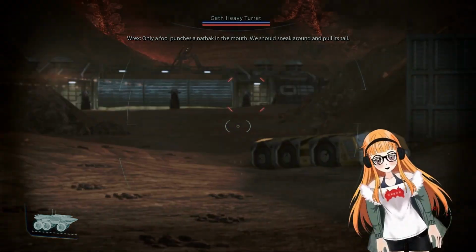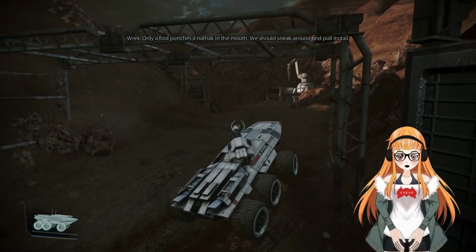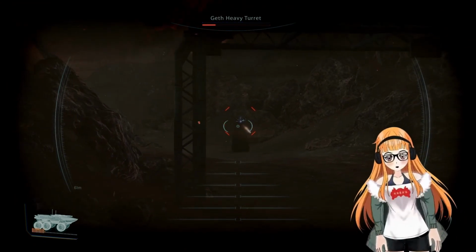Only a fool punches a gnat at its mouth. We should sneak around and pull its tail. Good idea, Wrex. Let's circle around so we don't have to take those turrets head on.